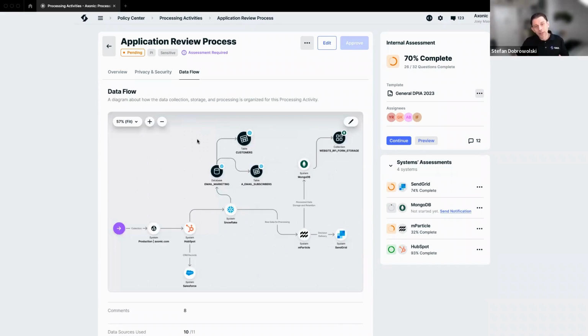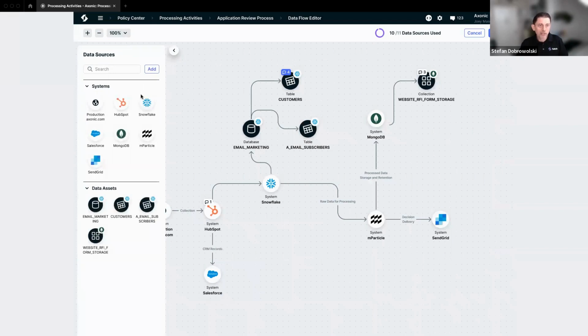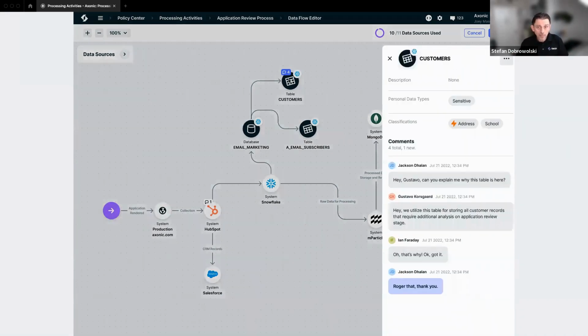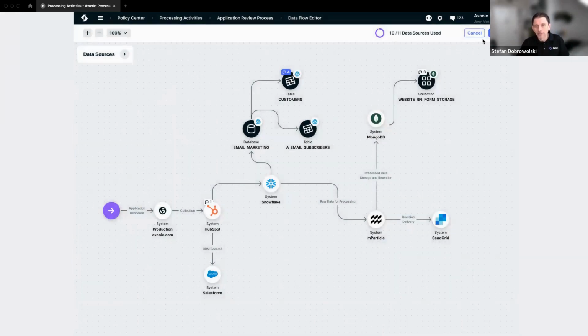We're also able to collaborate with the tech teams and the marketing teams on what the flow of data is going to be for this new activity. And that's, again, enabled and accelerated because we've got these connections to systems, to data assets, to tables in databases that would be involved in this process. And we're able to collaborate to clarify the application and usage of certain data and whether that can be minimized or mitigated in some way, so that we're starting to really collaborate and accelerate the assessment.